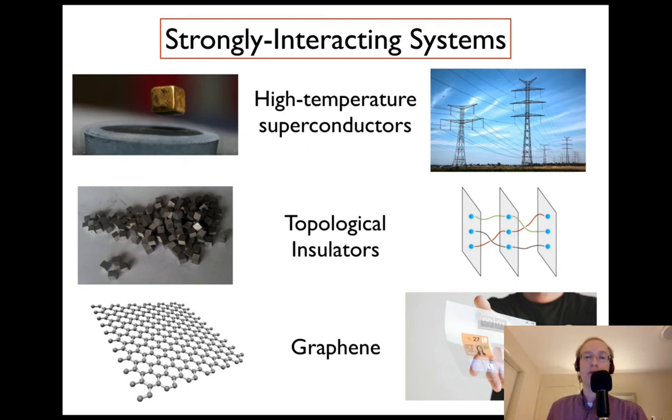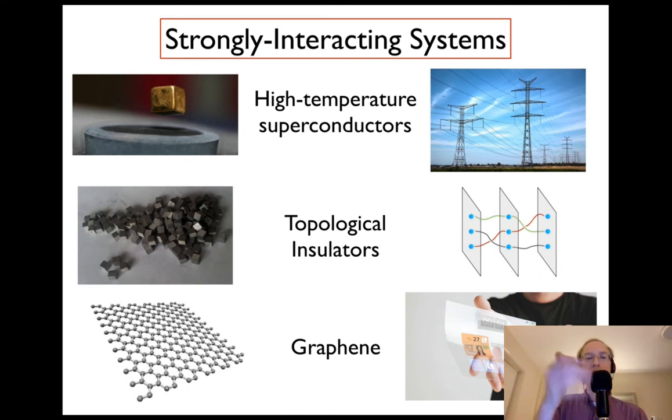One example is high-temperature superconductors, and there's a photograph of one on the upper left. That little piece that looks like gold. It's not actually. I won't go into the details, but these involve electrons that interact with each other very strongly. What's remarkable about them is they can conduct a current with almost no loss of energy. And so if you could make power lines out of high-temperature superconductors, we could save 20% of all the energy lost every year. Which would, of course, be great for the environment and the economy and lots of other things.